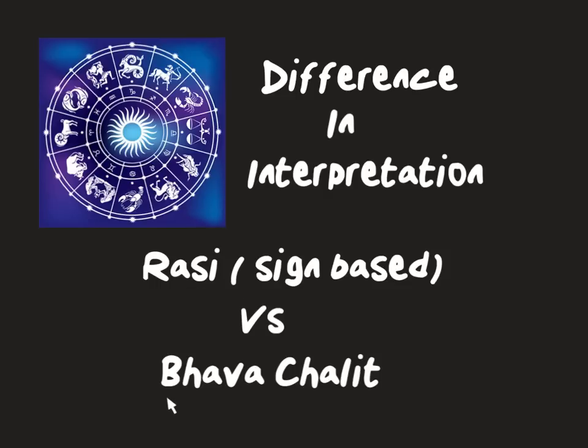Bhava Chalit, though, is coming not from the sign, not from the actual karmas manifesting, the actual reality here, but from our personal perspective, because Bhava Chalit comes from the Lagna degree, as I've just shown you. So whether our planet is changing from this rasi to this Bhava Chalit, we are seeing those karmas differently. We are perceiving them as being something different to what they actually are. And it's important to understand this. It's a blinkered perspective. And we do it a lot in life, don't we, everybody?